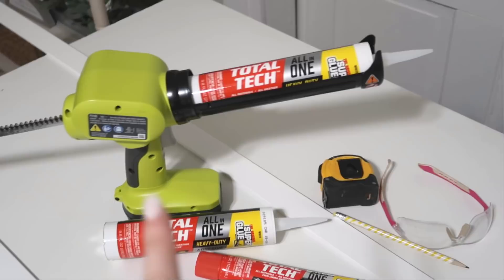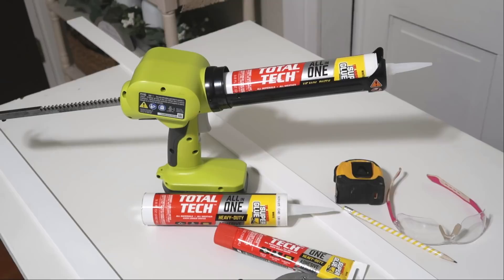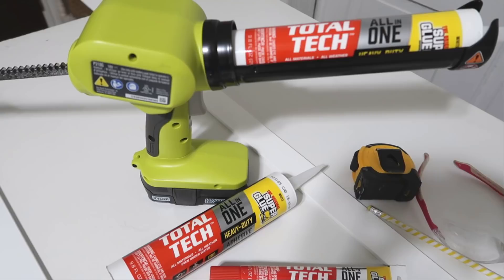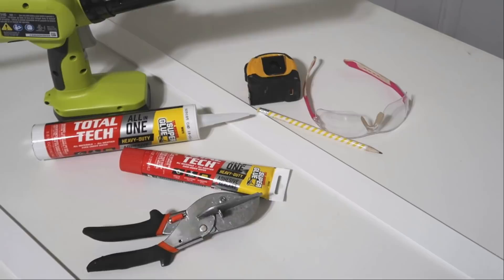For home projects, bigger projects in your kitchen, bathroom, or trim like I'm doing here, the caulk gun version is definitely recommended. I'm so excited — this is my new battery-powered caulk gun. You can obviously use a regular one, but I have wanted one of these forever. I'm also going to be using my brad nailer to tack some of this down. You'll need some safety glasses, a tape measure, and a pencil as well.